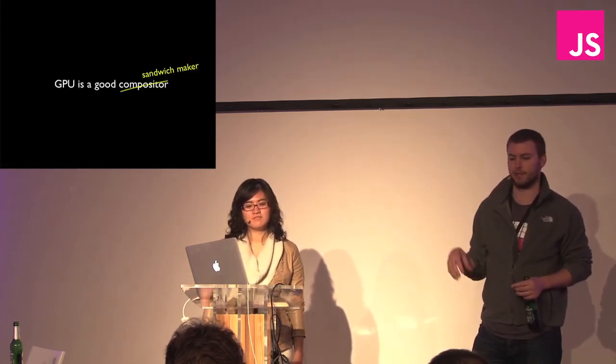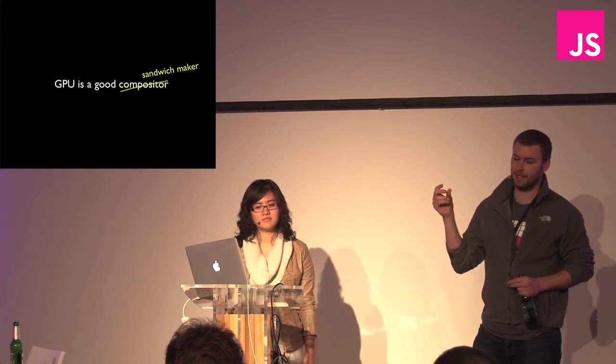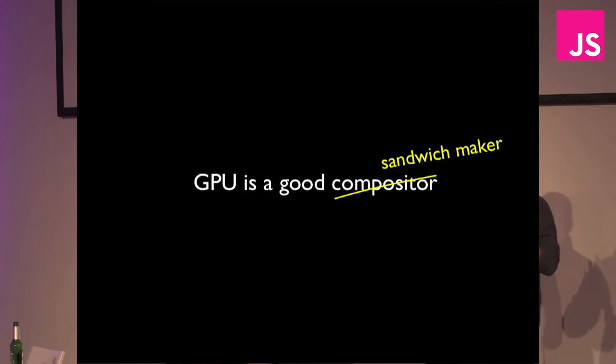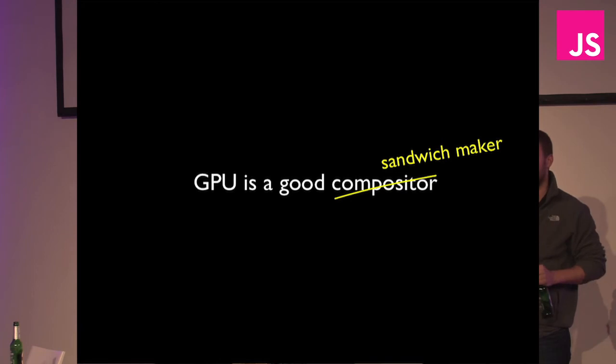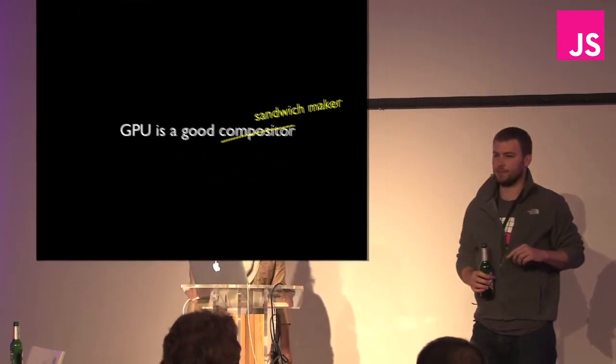So these textures that we have on the GPU act like a compositor for us, because on any given frame that we're drawing, to make, say, our animation around the screen or scrolling, we give them simple lightweight commands. We're saying, hey, take those layers and recomposite that pink one to be on the blue one in this next location, next location, next location. That kind of communication is really fast. Copying those frames every time, not fast. So this is something that the GPU is designed for. It's a great sandwich maker. And this is accelerated compositing. This is exactly what we do in WebKit.